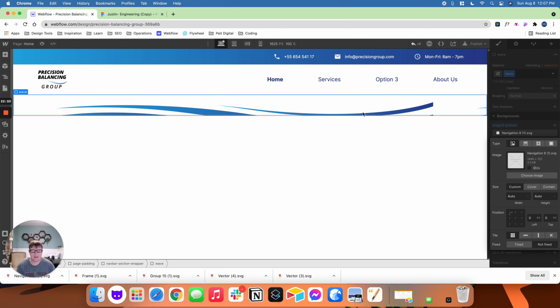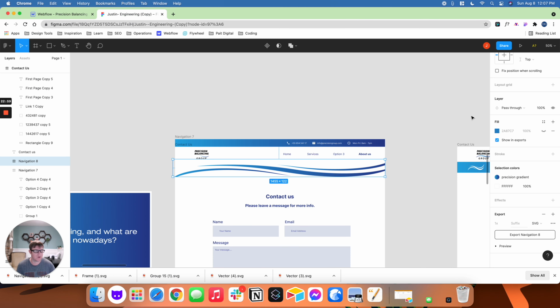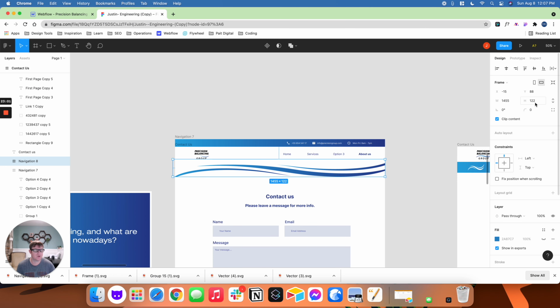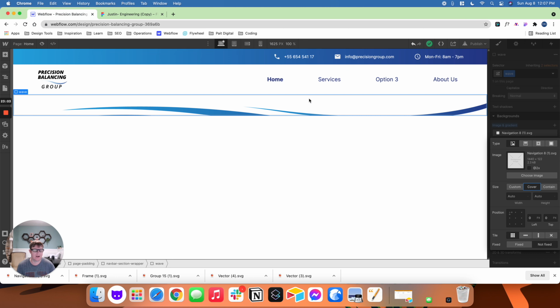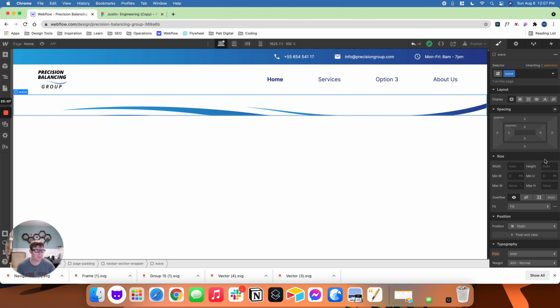and then this does not look right now. So what I want to do is hit cover so that it fills up the whole space. But also what we have for height. The height we have is 122, so I'm just going to do 125 to stay with the multiples of 5 that I've been doing.